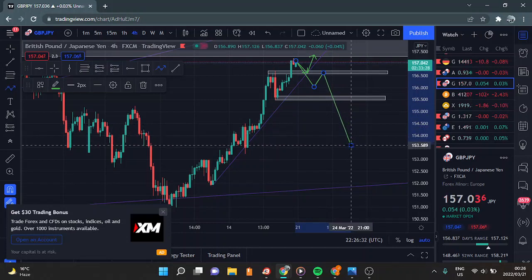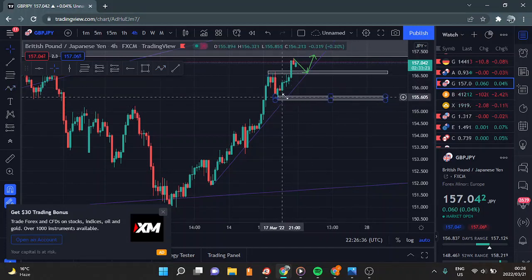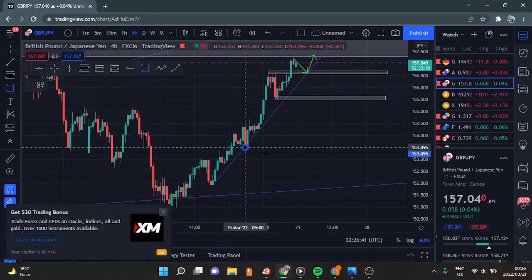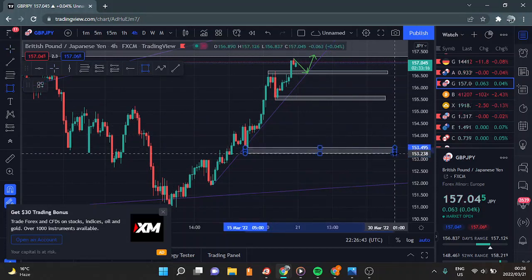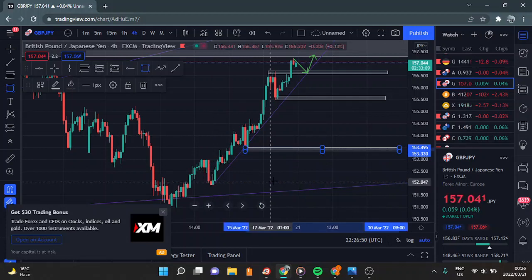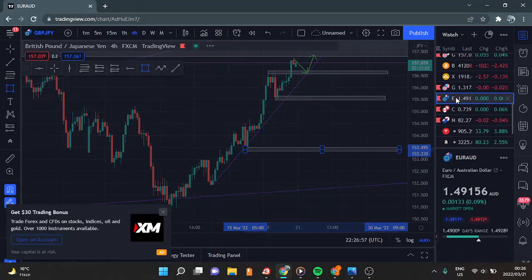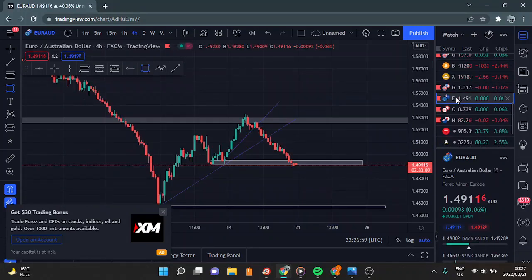But as the market goes to the downside, you must pay attention to what the market tells you around these areas, whether it's breaking or retesting, in order for you to be on the right side of the market, because these are some special key areas you must pay attention to. So yeah, this is what I see on GBPJPY. On the EURAUD, guys, I remember this one is a nice pair. I remember catching it when it broke out here.